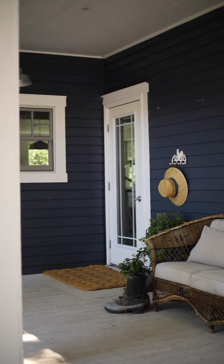It took just an afternoon and we got what looks like a brand new door. It lets a ton of light into the space in the house. No contractor needed and no major construction. It's totally something that a DIYer can do in an afternoon.